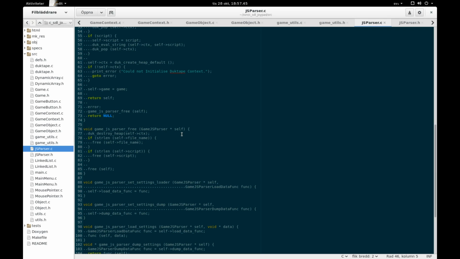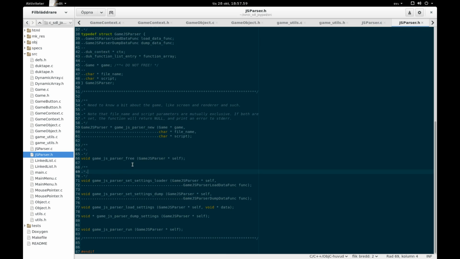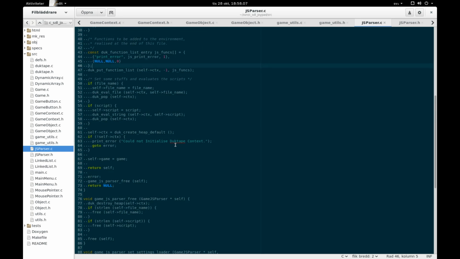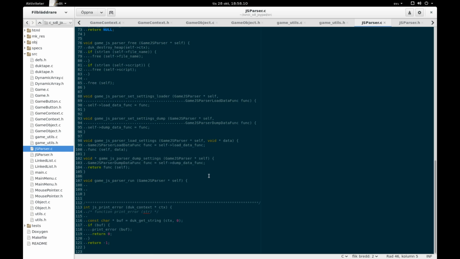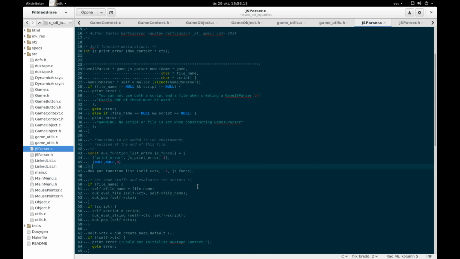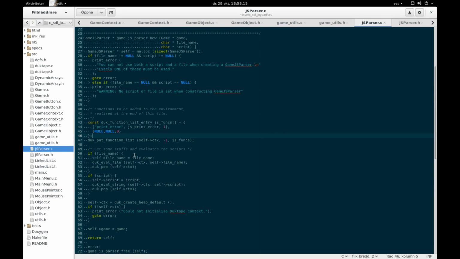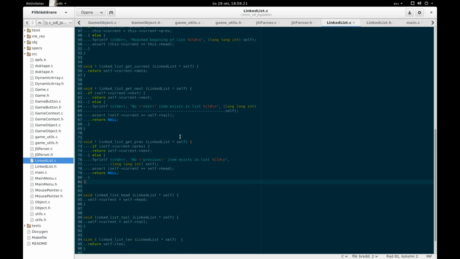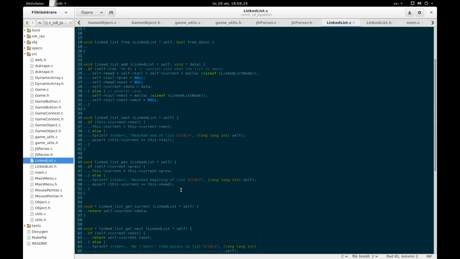So can you call functions and all of that from JavaScript, and it doesn't need the speed because the drawing, all of that is done in C, and only the game script is in EcmaScript. So yeah, if anyone has any ideas on how to get duct tape working, leave a comment. Also, linked list, that should probably need re-implementing somehow.